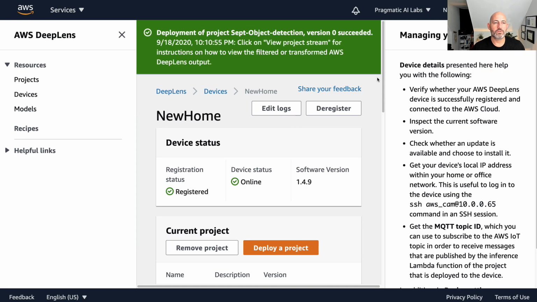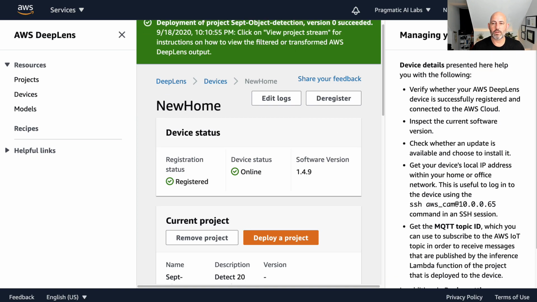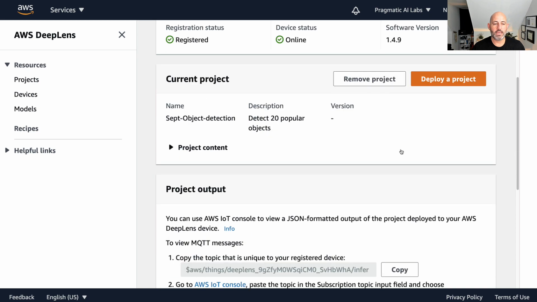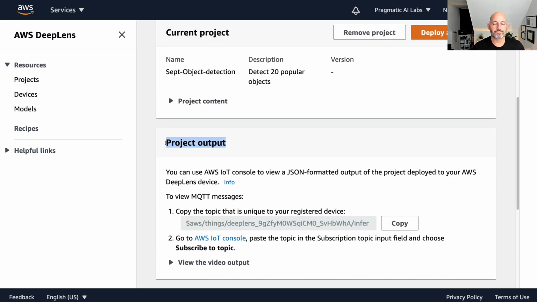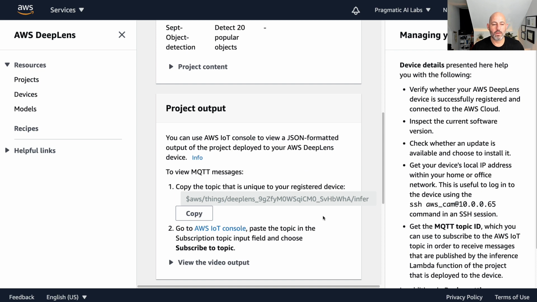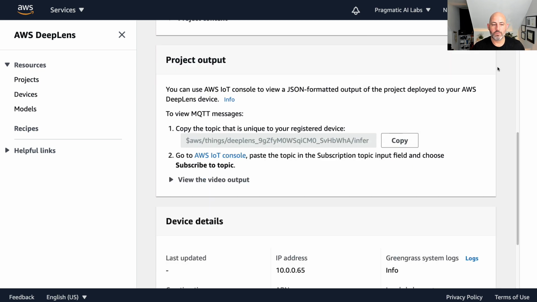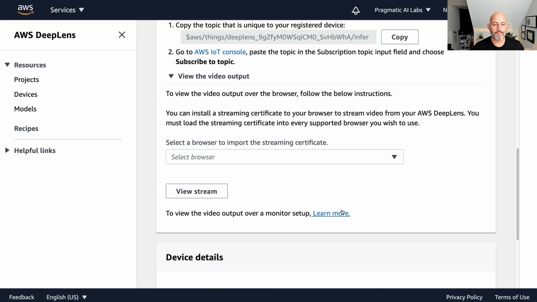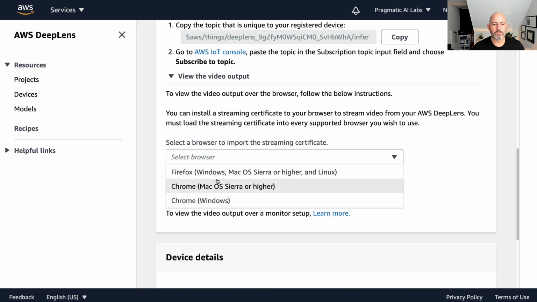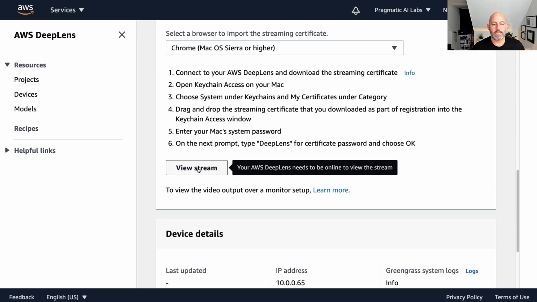And if I go to this console here, I can actually look at the project output and view video output here, which will go to select my browser, Chrome, and then say view the stream. So again, there were two ways to connect this.